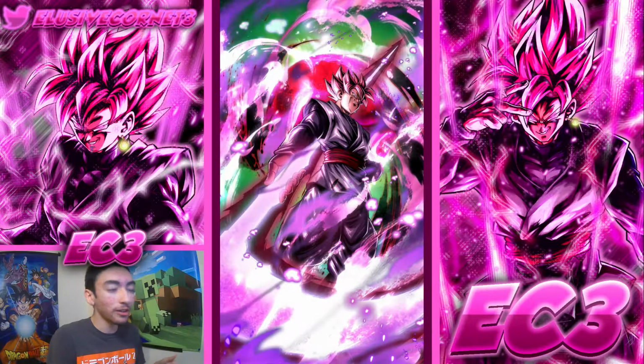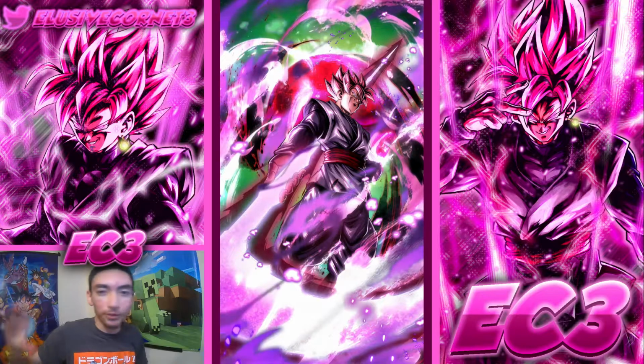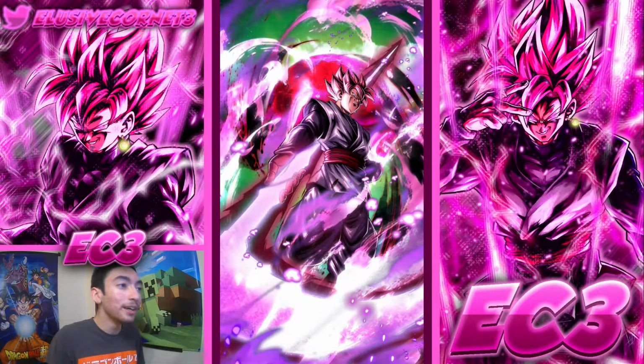I know we're taking a look at a lot of LF characters, alright? I'm not really intentionally doing this, where I'm revisiting all the LFs. I'll start doing videos on certain other units, don't worry. But these are some of the main ideas that have been coming to my head, and especially with Rose, I just wanted to show off units that can actually have value and perform pretty decently in this current meta.